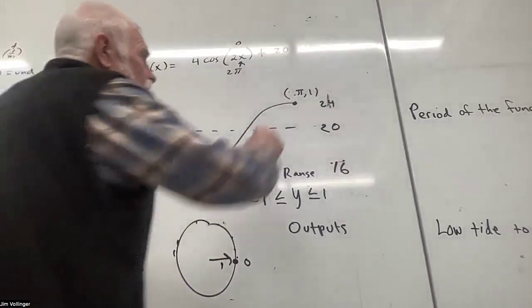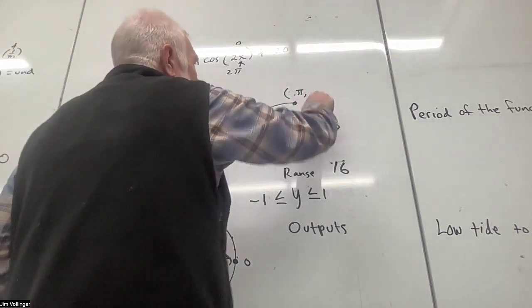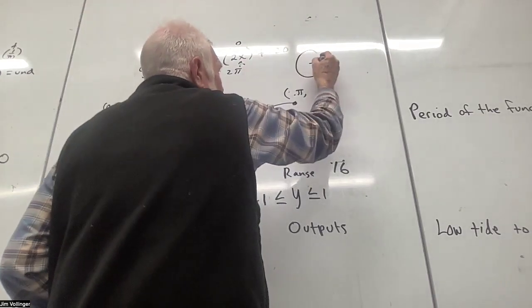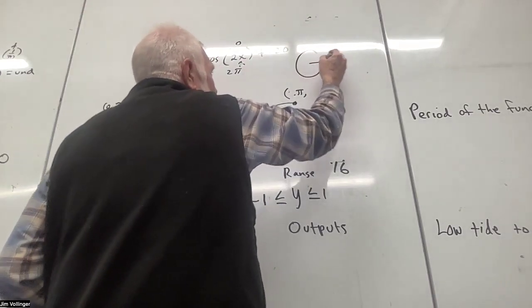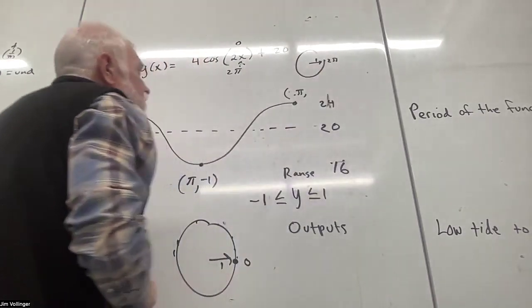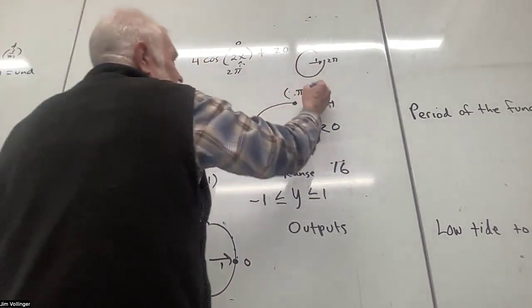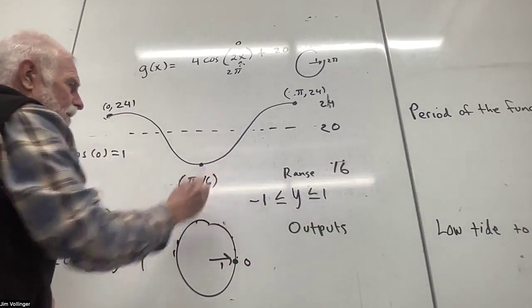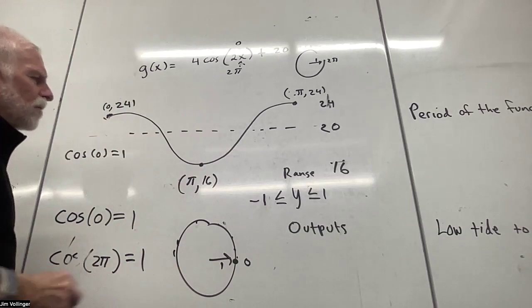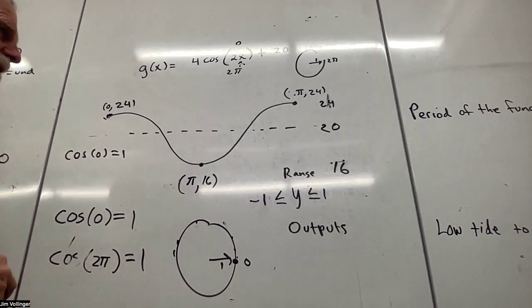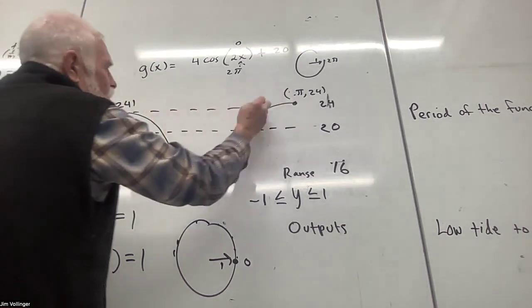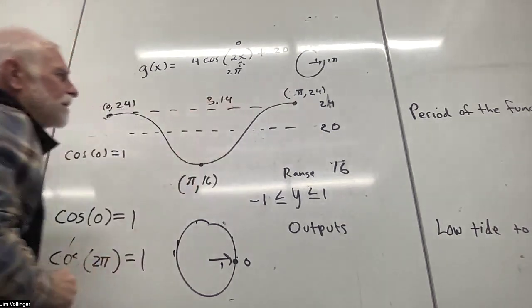All right. So pi gets us 1, and now pi gets us 2 pi. And what is the cosine of 2 pi? The width over here after I go around once. And that's still 1. It's a unit circle. That brings us back to 24, which means that pi should get me 16. And the one we're familiar with, well, we're not really familiar with the cosine function as much as the sine at this point. So we can stop there. So what's the period of this function? 0 to pi. That's roughly 3.14 units on the x-axis, right?